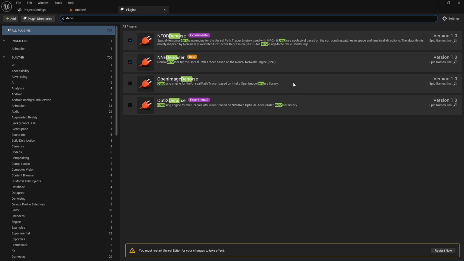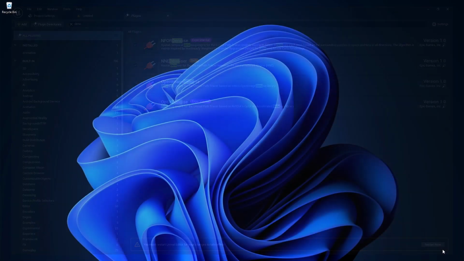This is sort of a DLL-heavy library, but in our scenario, we won't need this. Otherwise, our project will be much heavier in project size. So make sure to disable this plugin as well, right? Okay, then I'm going to restart it.